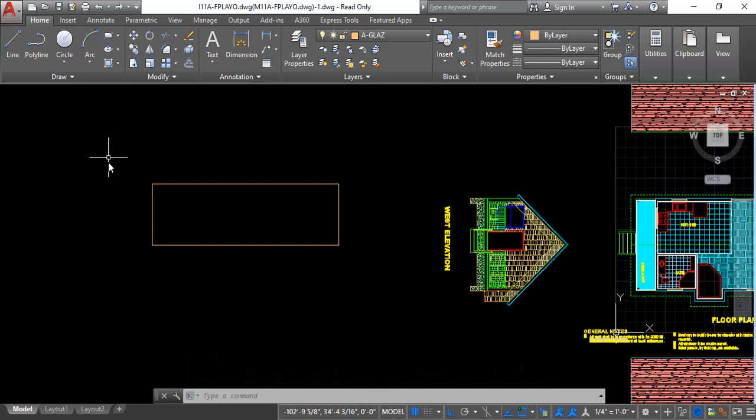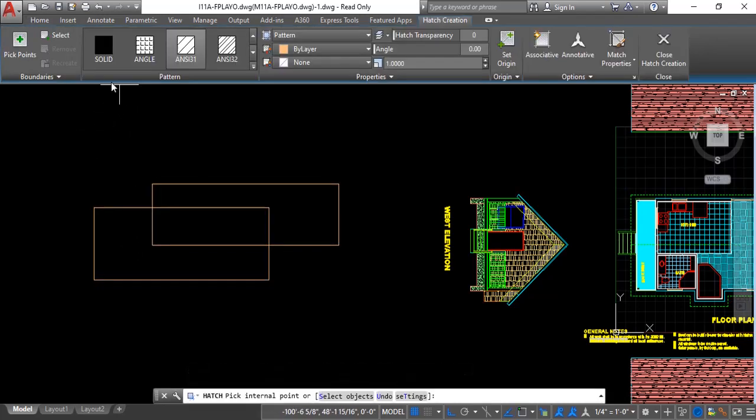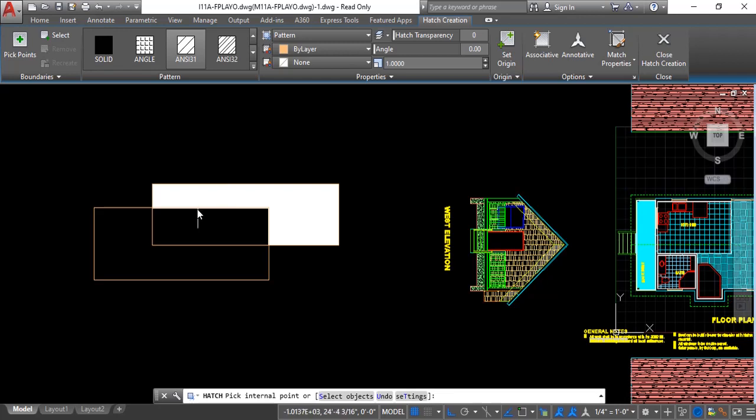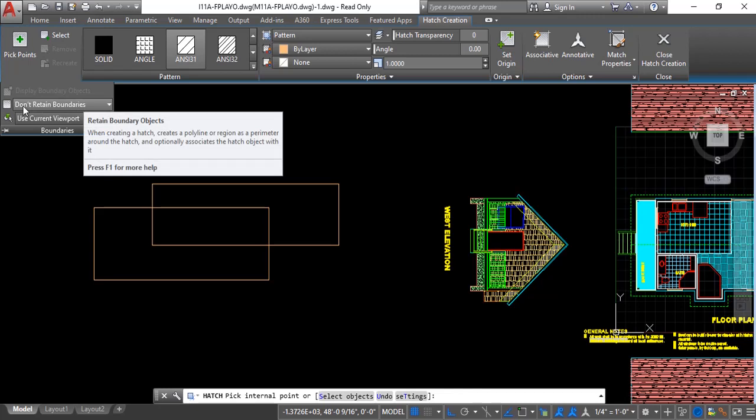Let's say, for example, I want to draw another rectangle like that. So I have rectangle 1 and 2, and I want to hatch anywhere. It doesn't matter if I want to hatch here or there, anywhere. But now if I have the panel boundaries here, if I click on it and I look at the options that I have, there is one that says don't retain boundaries.